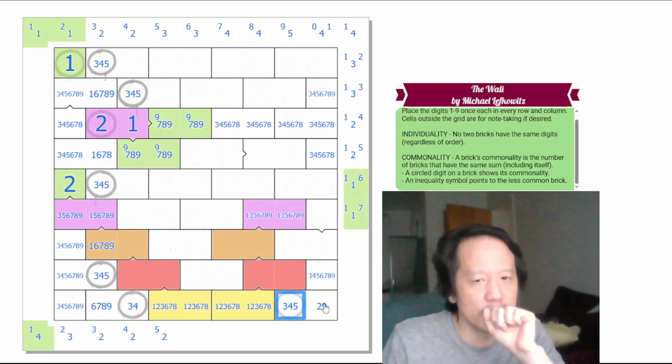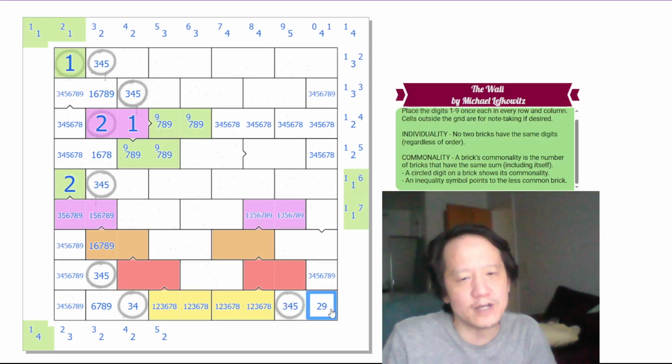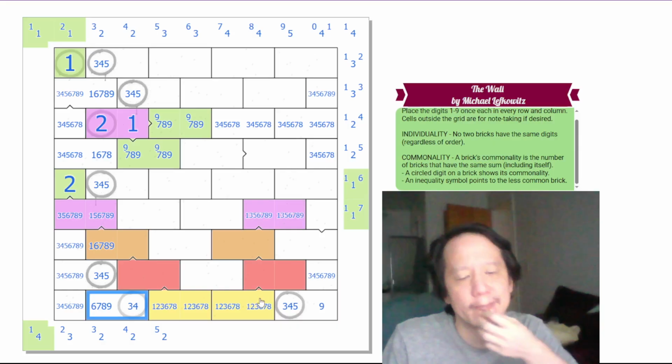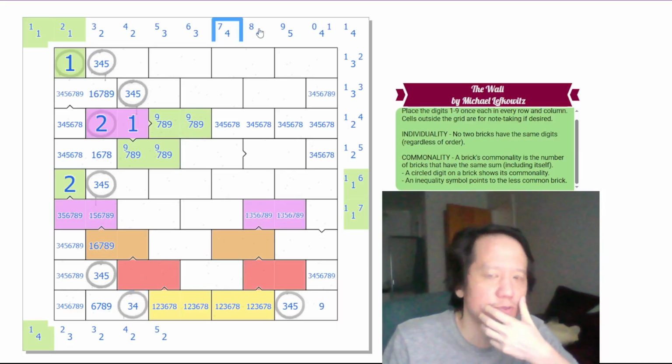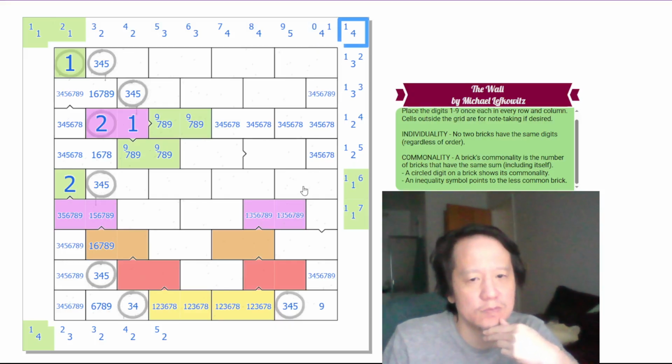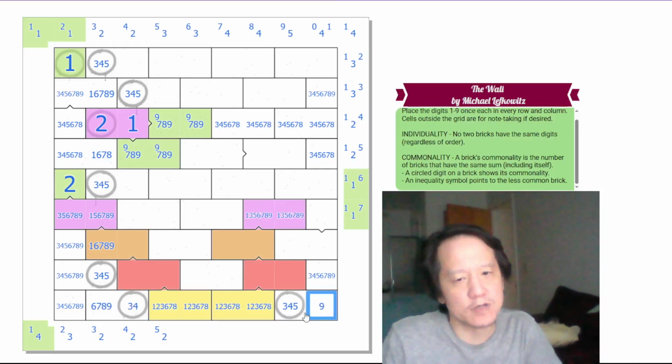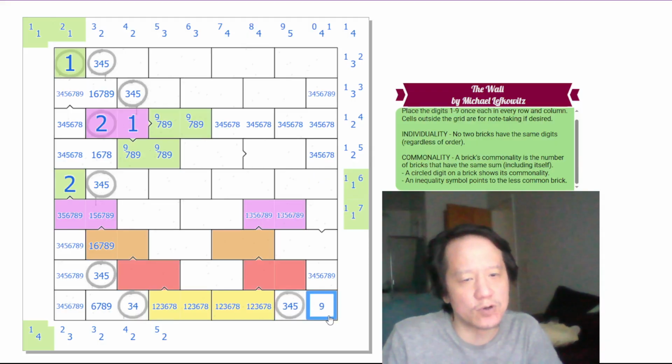If this is 3 and 2, that would force this to be 4, and therefore this wouldn't work. So if it's 3, it has to be with 9, guaranteed. If it's 4... It could be with 4, 3, cannot be 4, 4. It could be 4, 6, or 4, 7. So 4, okay. If it's 5, it's guaranteed with a 4.